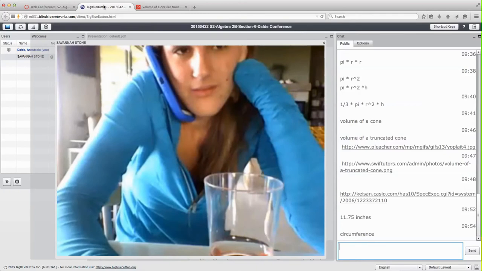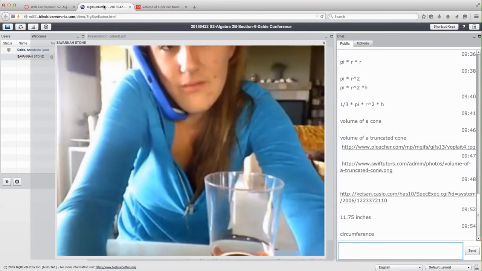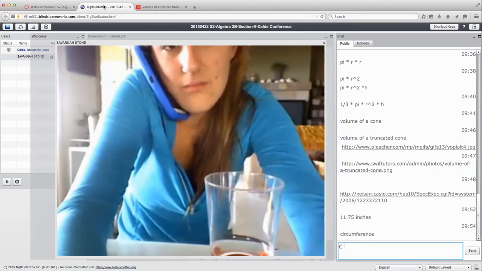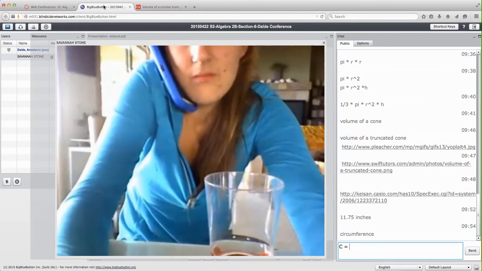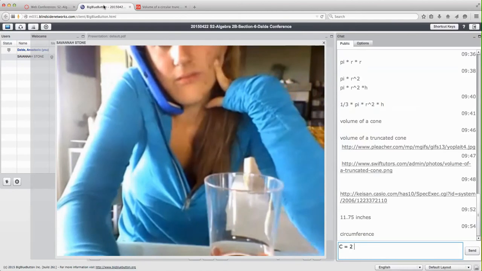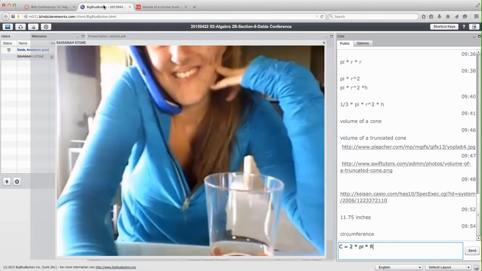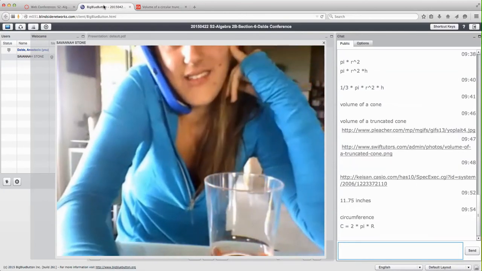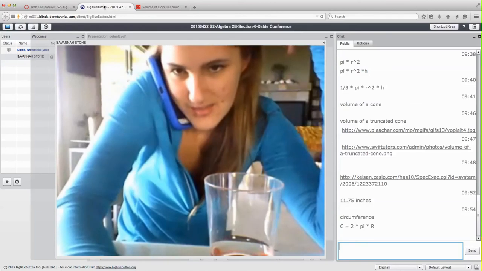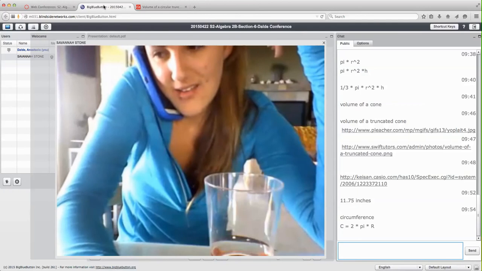We measured the circumference. So there's an equation that will relate the circumference to the radius. Do you know what that equation is? I used to. All right. If you don't know, I'll tell you what it is. It's pretty simple. C equals 2 pi r. The area is pi r squared. The circumference is equal to 2 times pi times r. Got it?